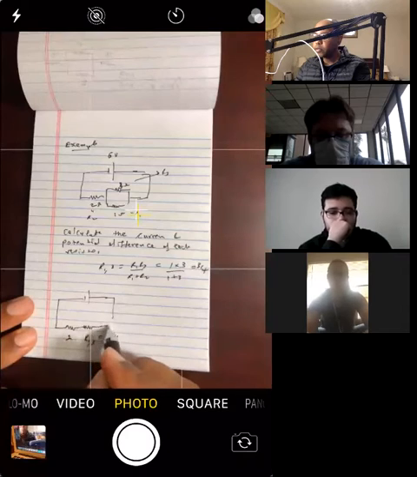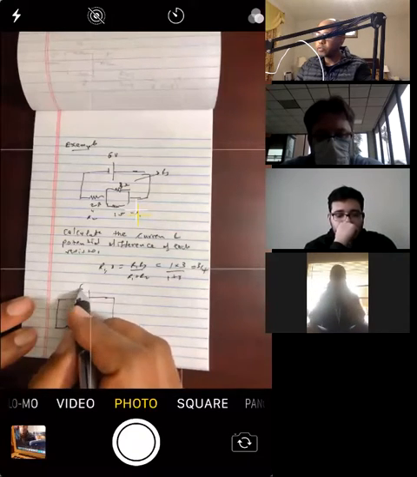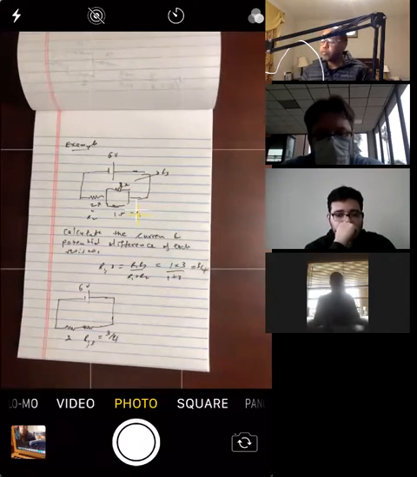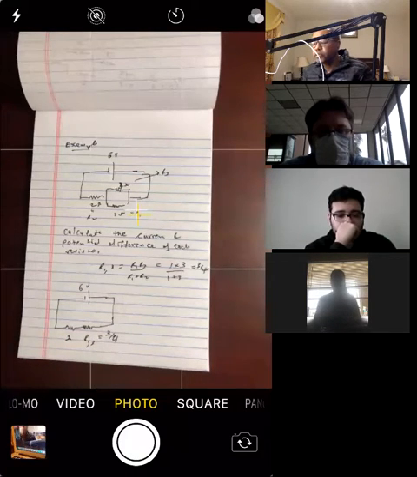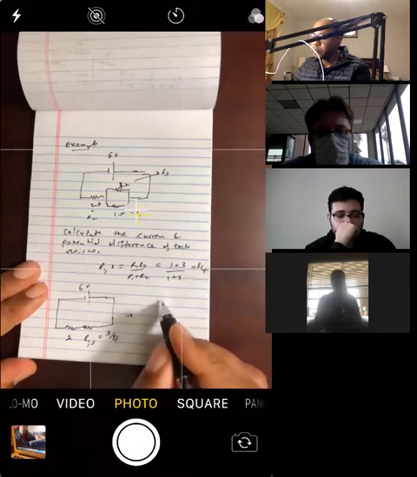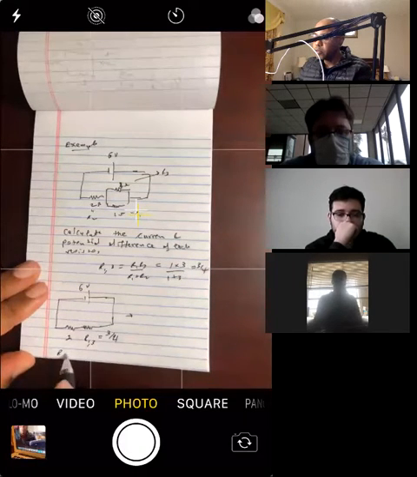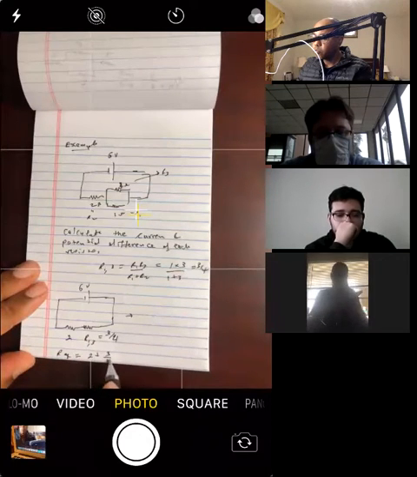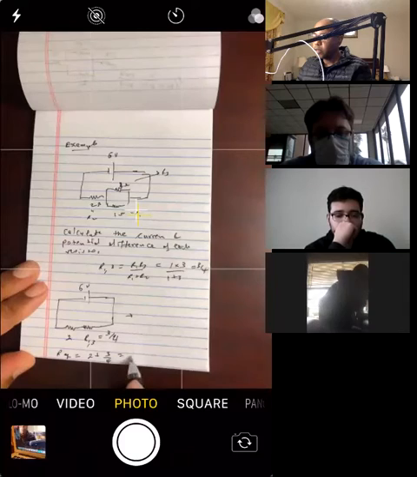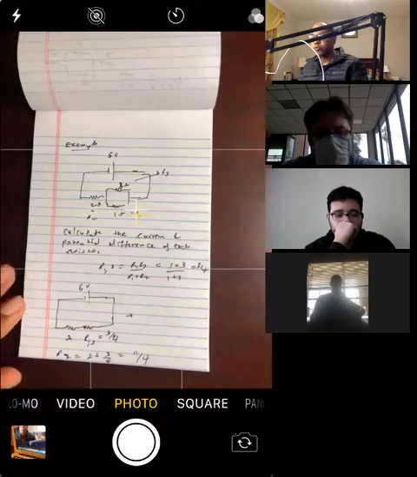Then we have this one, all right? And this is still 6 volt over here. Again, we can simplify it. These are in series, so the equivalent resistance is the sum, right? So I can simplify this. R equivalent now is 2 plus 3 over 4, okay? Or 11 over 4. That's my equivalent resistance.